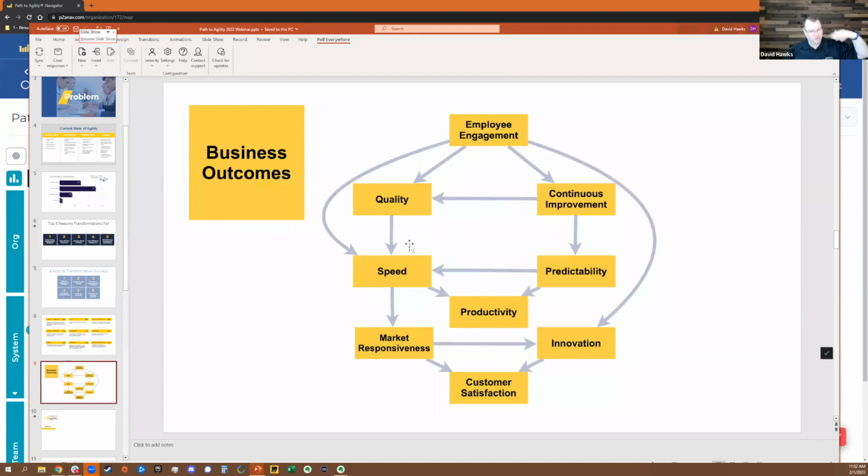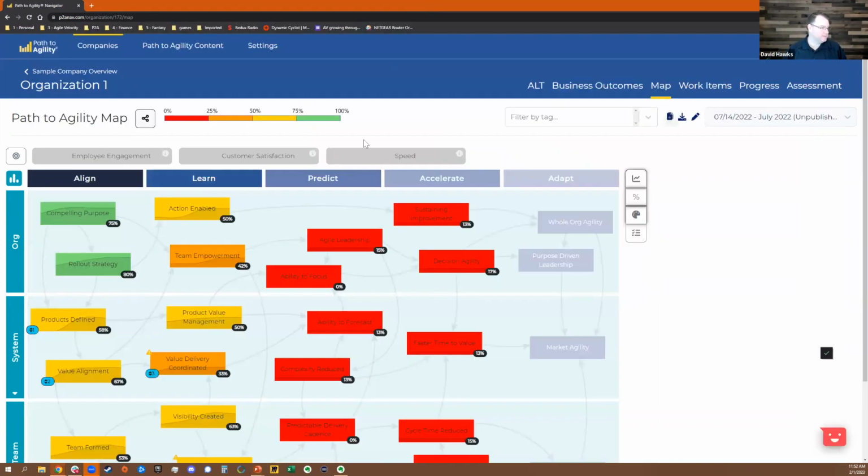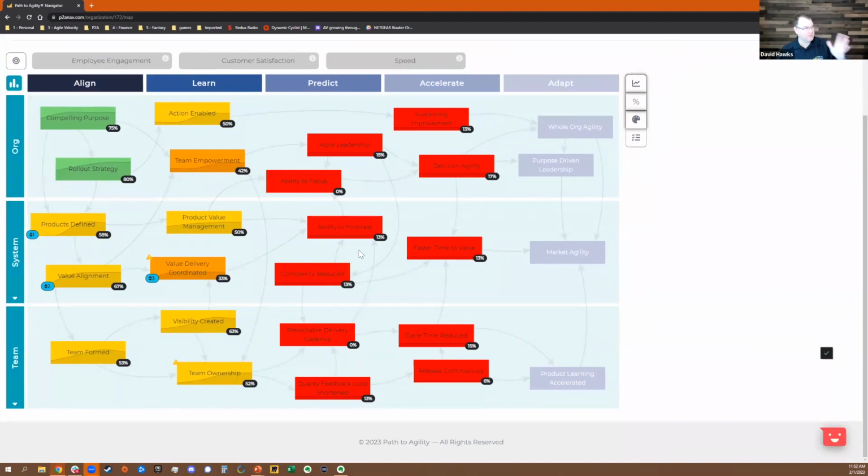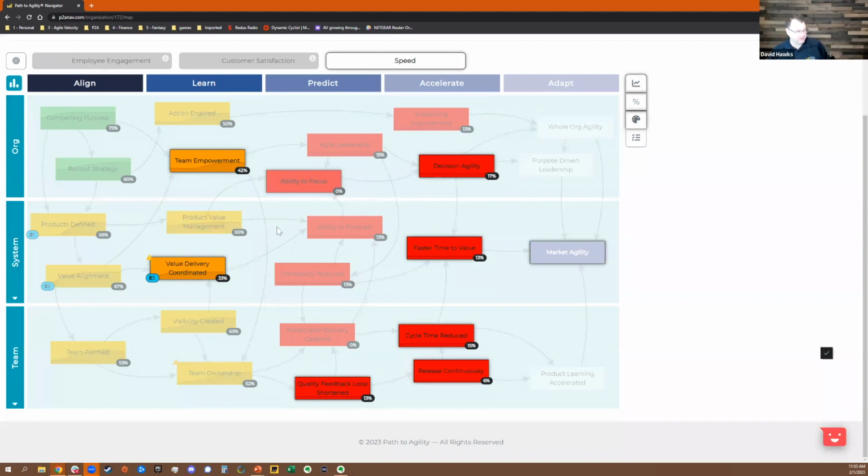Maybe we don't have customer sat because our cycle time is really long, or our quality, our escapes of bugs to the field, is really high, right? So those could be things that are earlier, that if we could start improving, then over time maybe our customer sat would increase. But the other thing is that sometimes it might just take long for the business outcomes to be impacted, right? If I look at speed and where these 9 agile outcomes are, they're further to the right, if you will. And so there's a lot of work that we've got to do over here to the left that might help us get faster delivery.